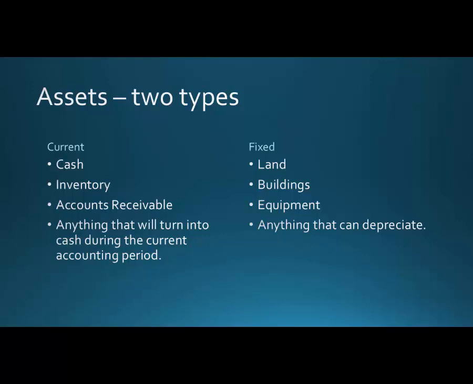A lot of businesses will have investments where they've had some extra cash and they stuck it into a savings bond or a mutual fund and they're not planning on doing anything with it. That might pop into a fixed asset depending on the nature of the saving. It could be, if it's just some money in a bank account, it might pop over into the current asset because it is cash, whereas a savings bond that has a time on it or a certificate of deposit that's based on some time period will pop over into the fixed assets.